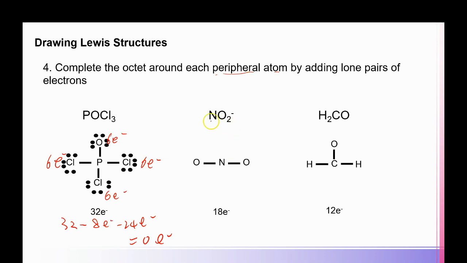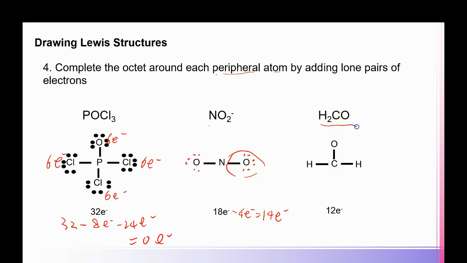Alright, let me do one more problem here. So NO2 minus. We put 2 bonds here, so that has 4 electrons. We have 14 left, right? So I'm going to put 6 around this oxygen. Why do I put 6? Because here is already a bond. We want to make it an octet, right? So for this octet, I'm going to put 6 over here to make 8 around this. This oxygen has 8 electrons. Alright, and then I'm finishing this step.